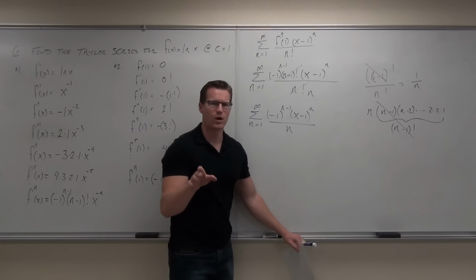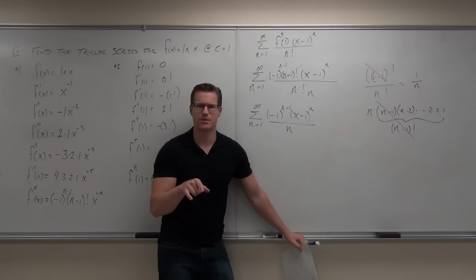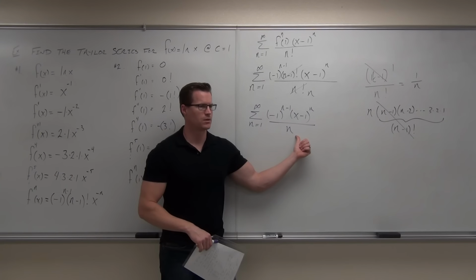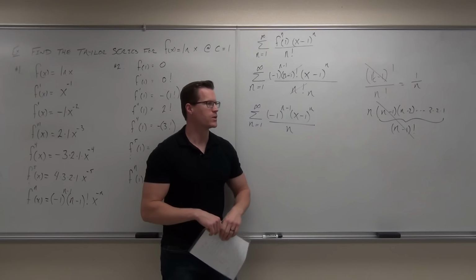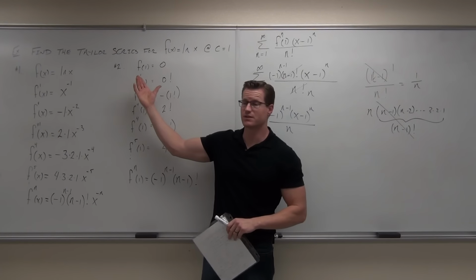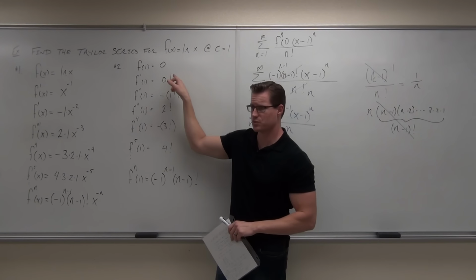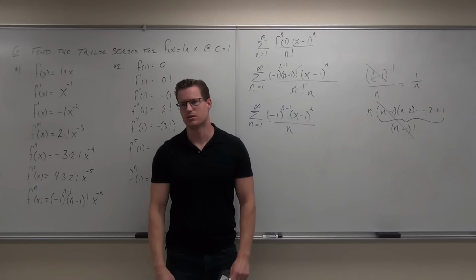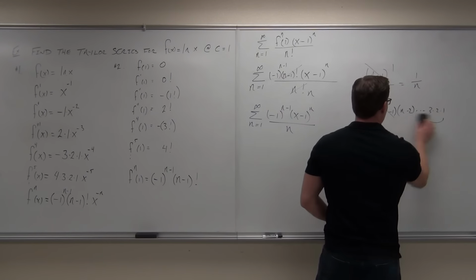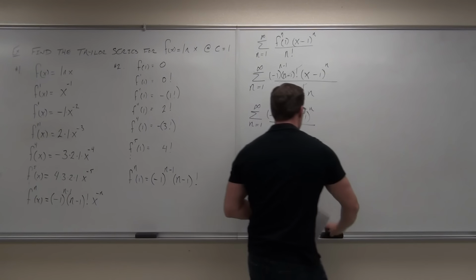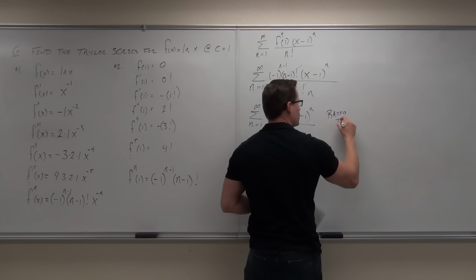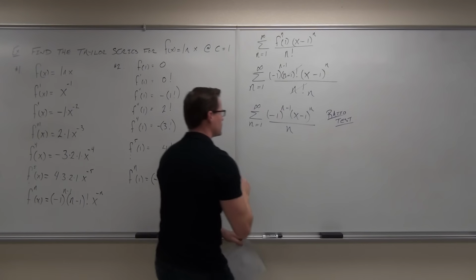Oh, by the way, one more reason why you can't start at n equals 0 here. Let me have your eyes on the board real fast. If you started at n equals 0, what's wrong with this picture? It's undefined. You couldn't even do it, all right? So we start at n equals 1, firstly because the pattern doesn't even start till the first derivative, and also for the definition of having a defined series here, you can't even start at 0. Okay, so continue your ratio test. I'm going to go on the board here real quick, but I definitely want you to do it on your own, please.